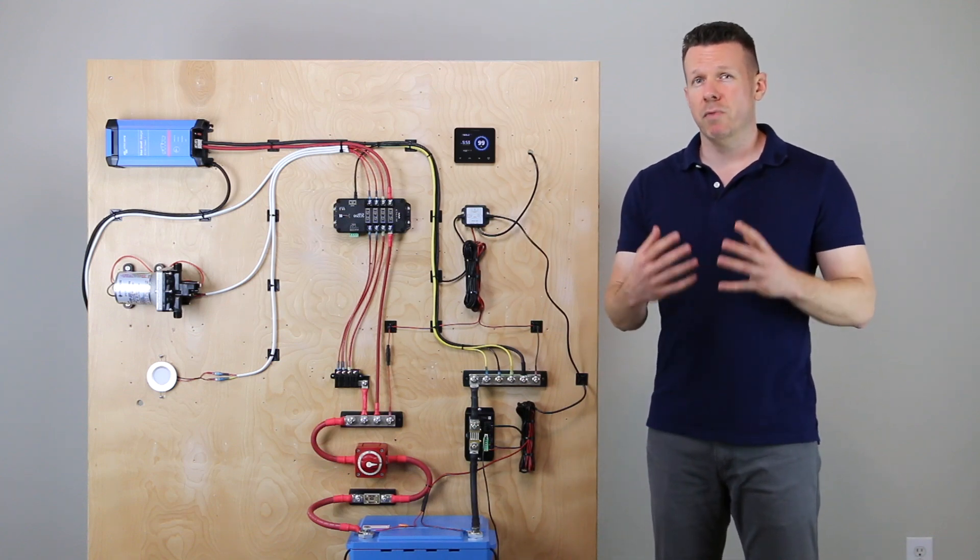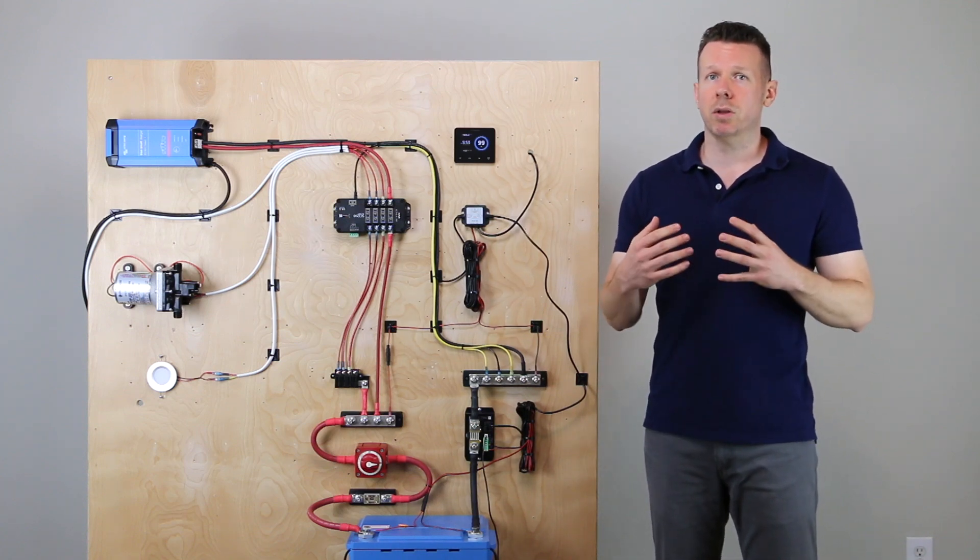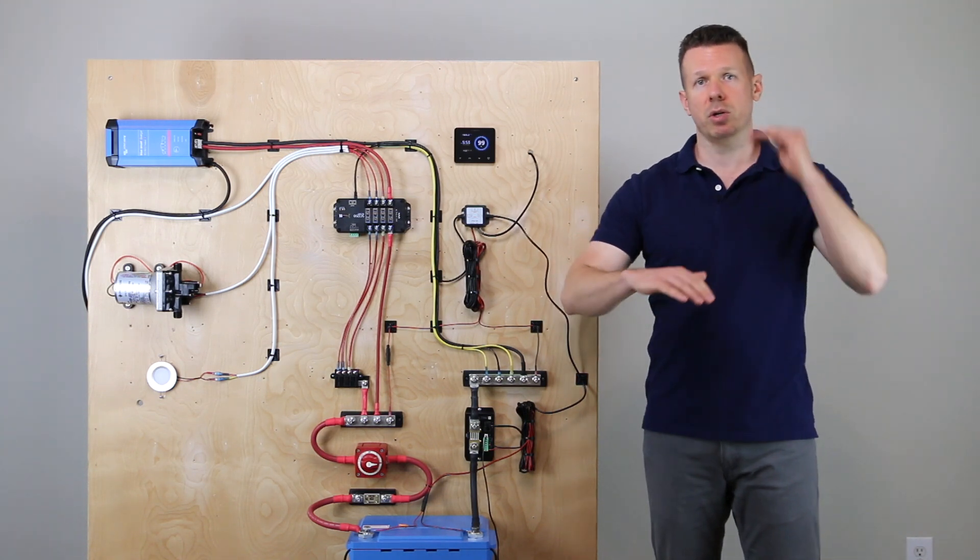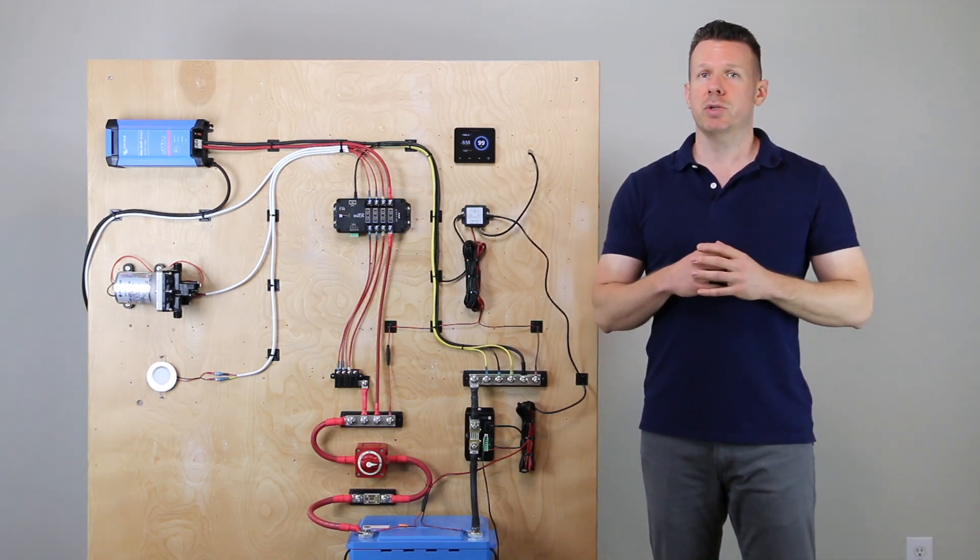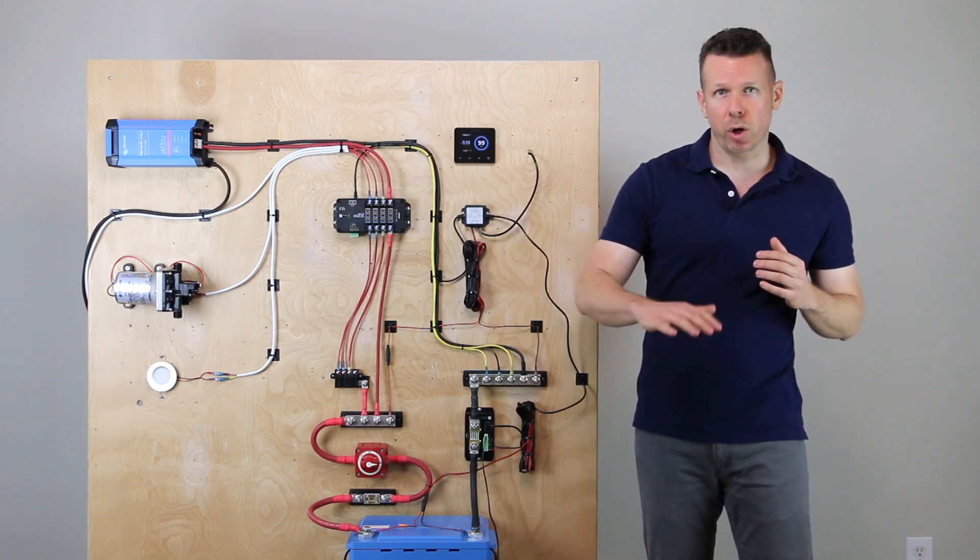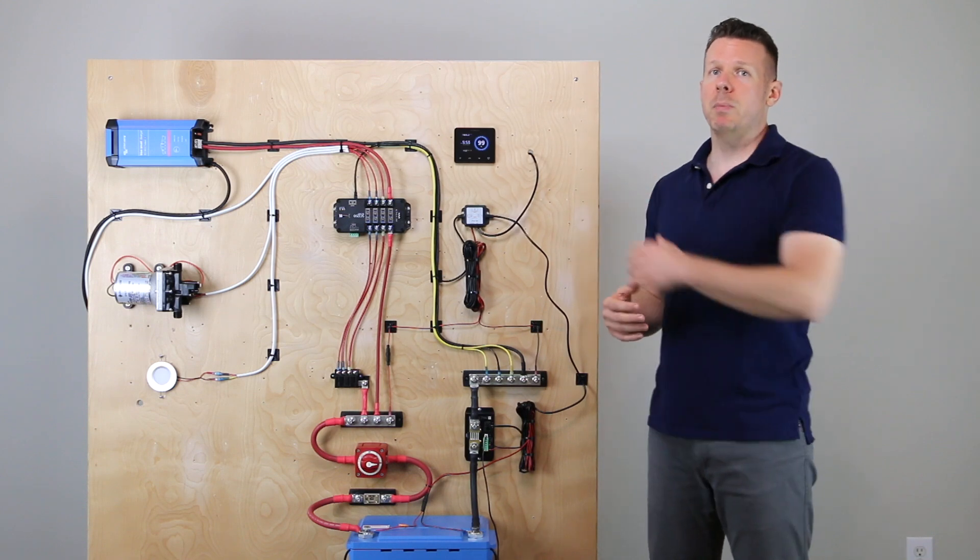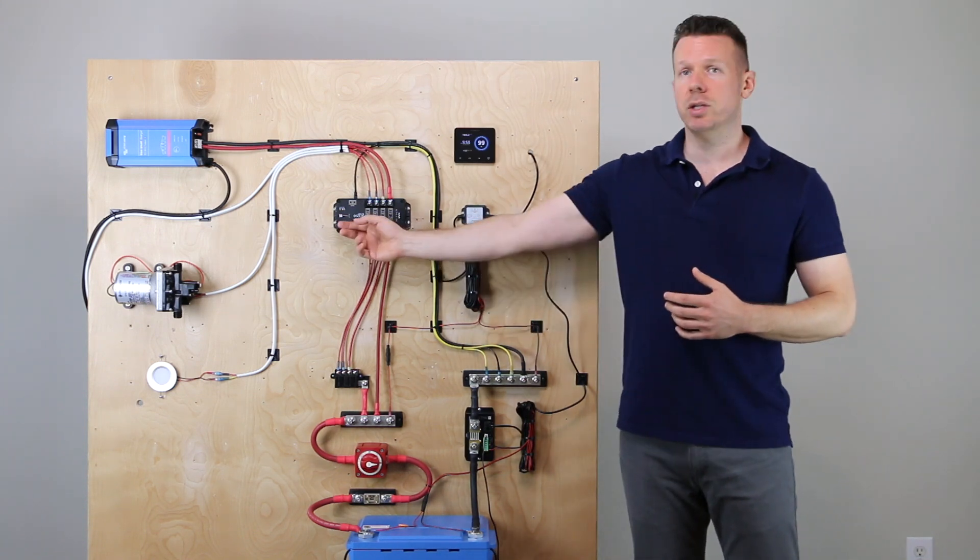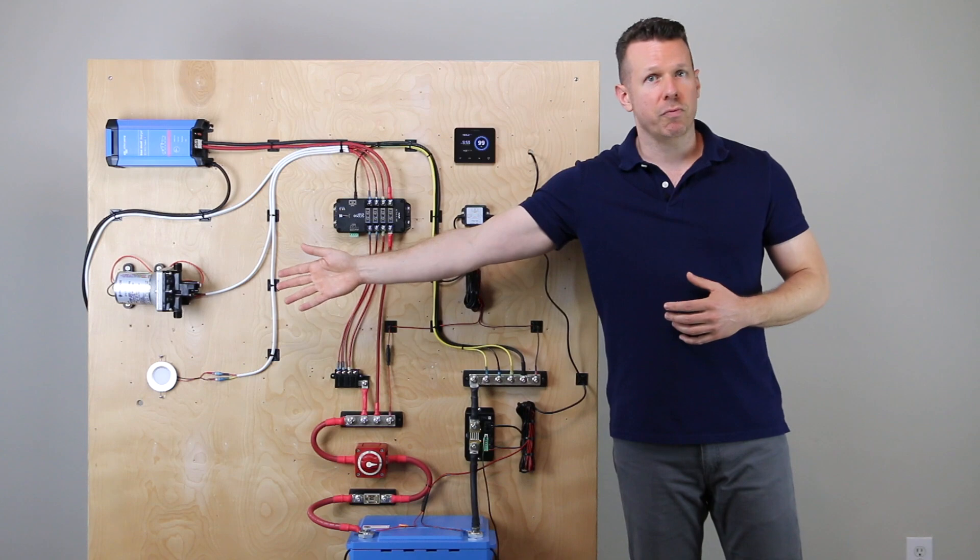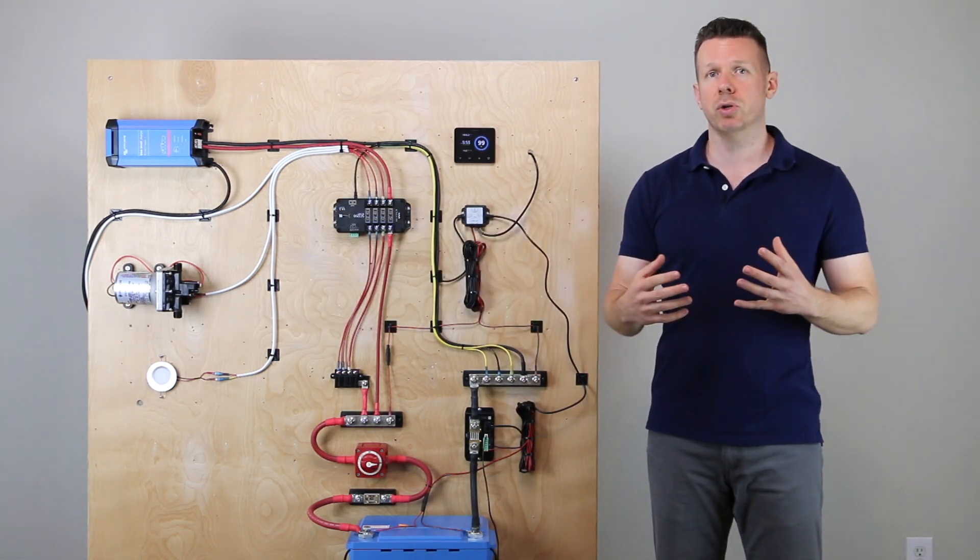You can set off audible alarms that show up on the screen and the Pico will beep at you, but you can also set off alarm relays when that alarm condition happens. The alarms are very versatile on Pico. You can set off an alarm for a low condition or a high condition.